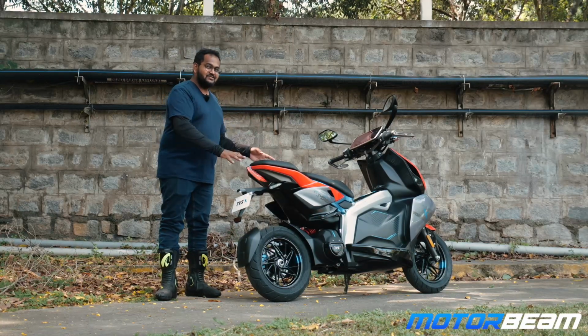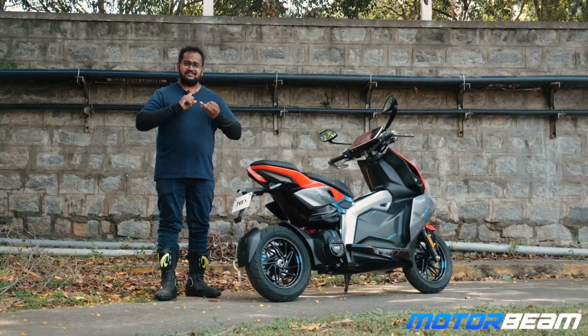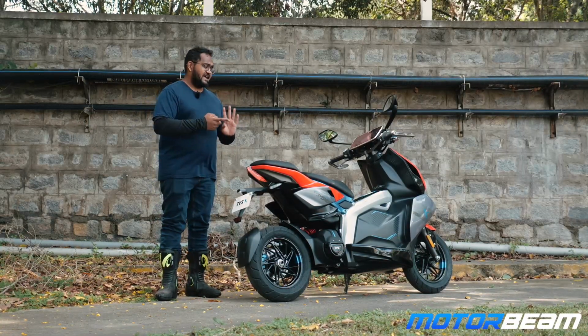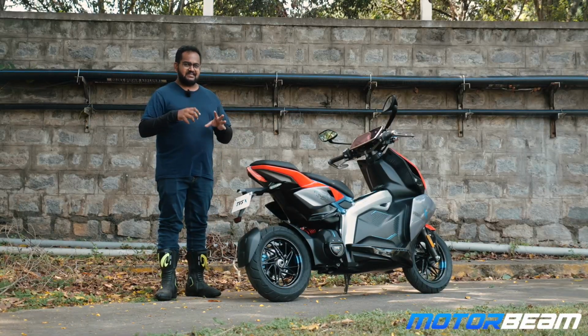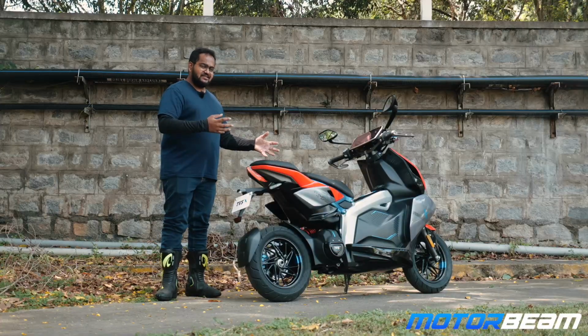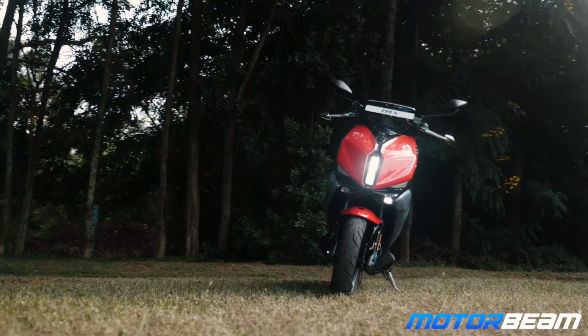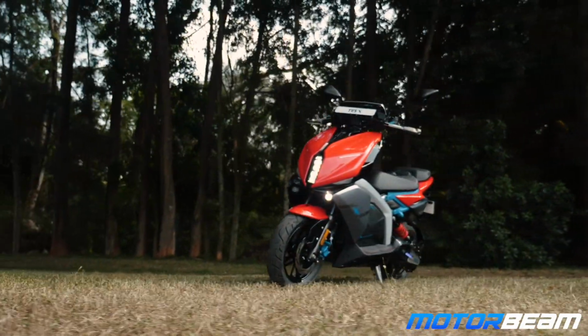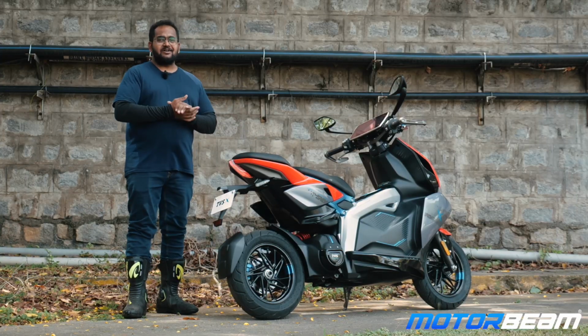Lekin, this one does a lot of other things well. It is dynamically very sound, it feels really nice, it is hard, it accelerates quite nicely. It needs a little bit of changes here and there kyunki beech mein bugs aata hai, thoda aata hai. But that said, this one feels right at home if you want something like a performing scooter. It's a cross. It feels like a motorcycle, but it is still a scooter. So if your height is not too much, this one will still be comfortable for you.